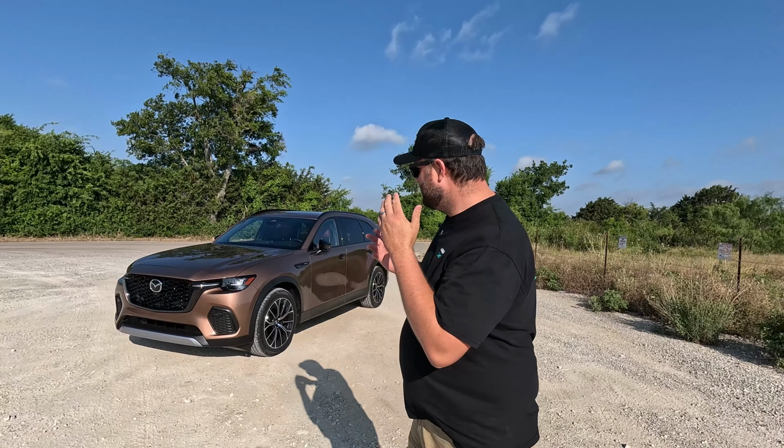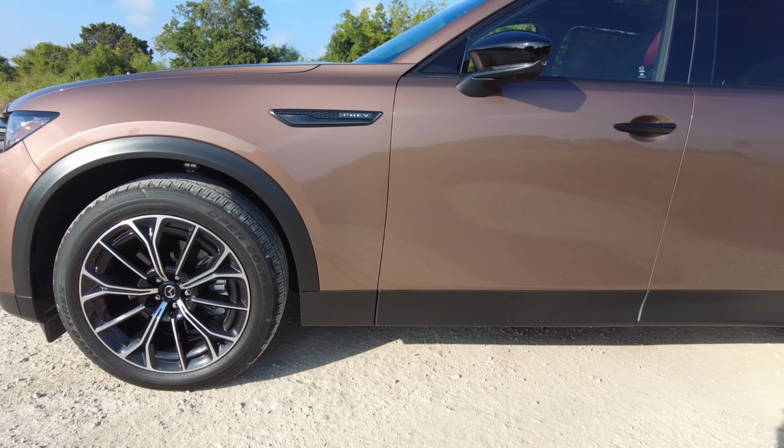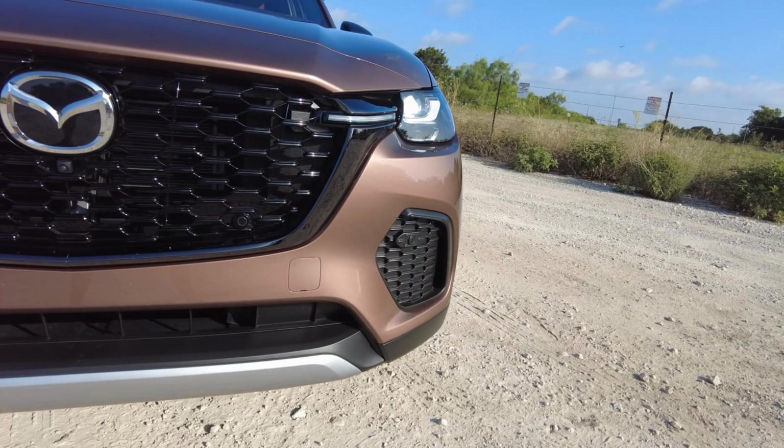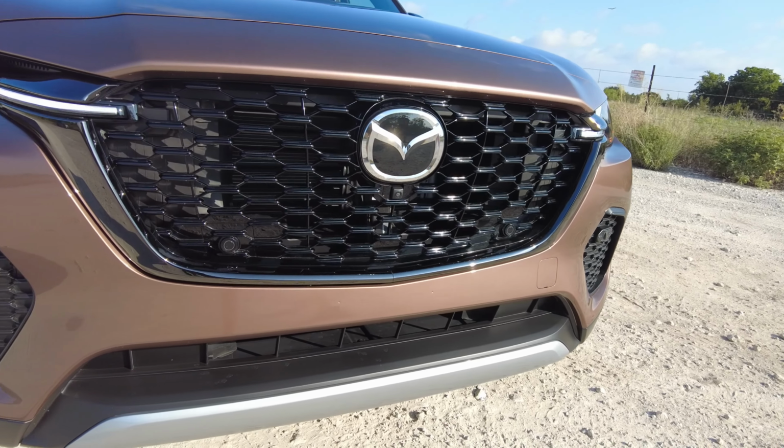But the biggest thing that I think is important, Craig, is you have updated wheels, which I think look really good. Yes. And come to the snout and the nose. This is the best looking configuration of the 70 and 90 because it has these grills right here. Yeah, that looks good. They're simply for aesthetics. That's it. There's no cooling function from them. They don't have extra fans and that kind of stuff. But the 90 has just a flat panel here. This looks way better and sportier, I think. Big fan of it. You also get 0.4 of a degree more approach angle, which is minimal, but when you're doing any kind of off-roady stuff, this will do better.